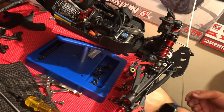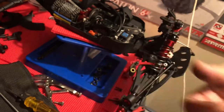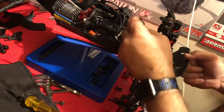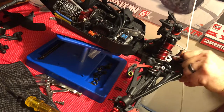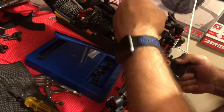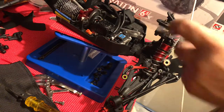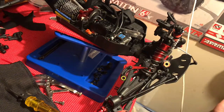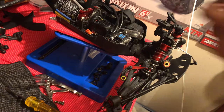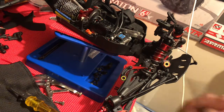Now, I should be able to get both these new bearings in, no problem. Yeah, the stock bearings are mediocre at best. Let's get that one out. Old versus new. Well, guys, that was the main thing I wanted to show you, just how to get that out without having to rip apart the whole front end.